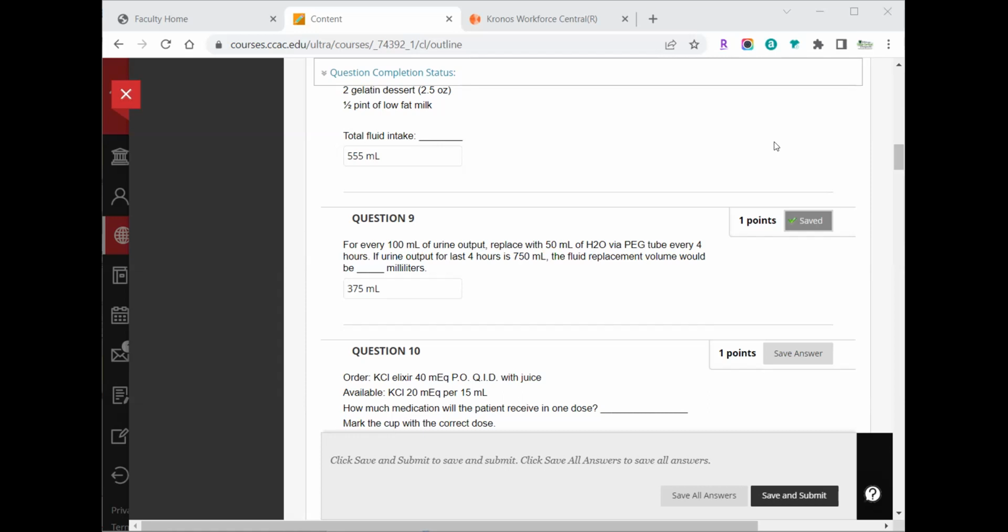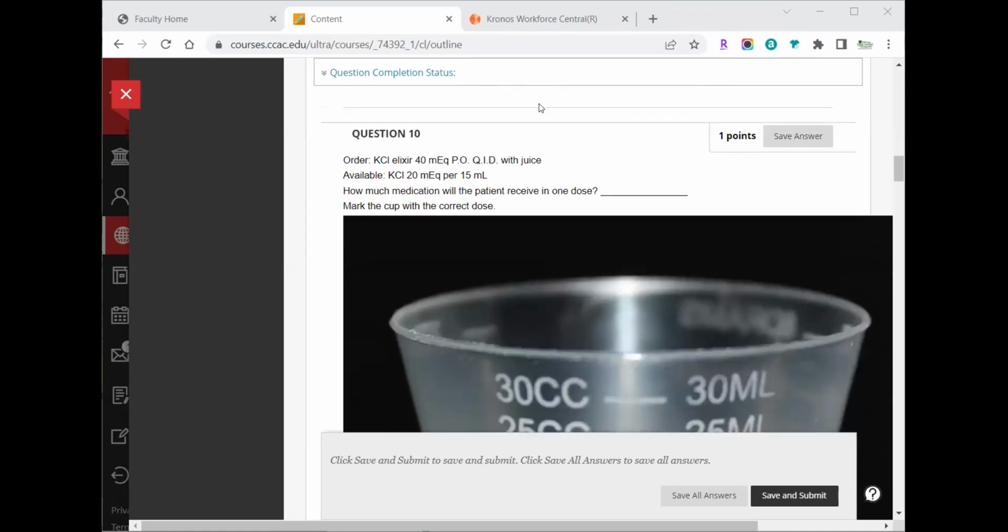Okay, yes, I agree with you. I would say for the most part, you're right. The second way typically works. The only time it can throw you off is if you actually have a lower number. So, let's say 100 milliliters is the expected output, but the patient only voids 75. We're still going to do a replacement volume. You just got to remember that you're still going to be calculating the same way. You're going to take the final output, 75, divided by 100. I don't think you're going to see, like I said, a question like that. So I won't do that too much.